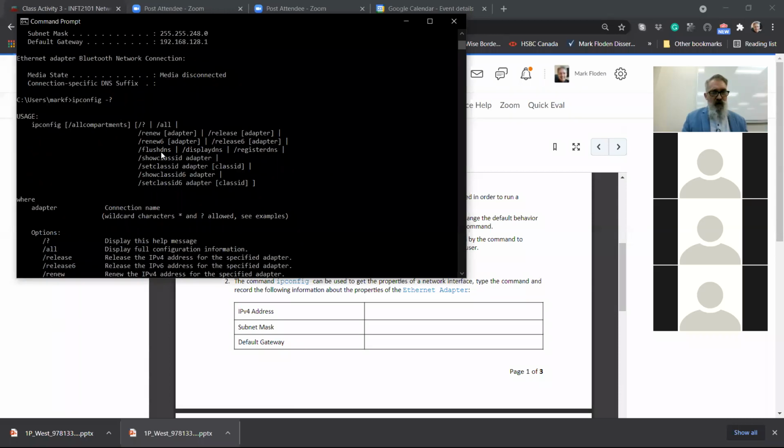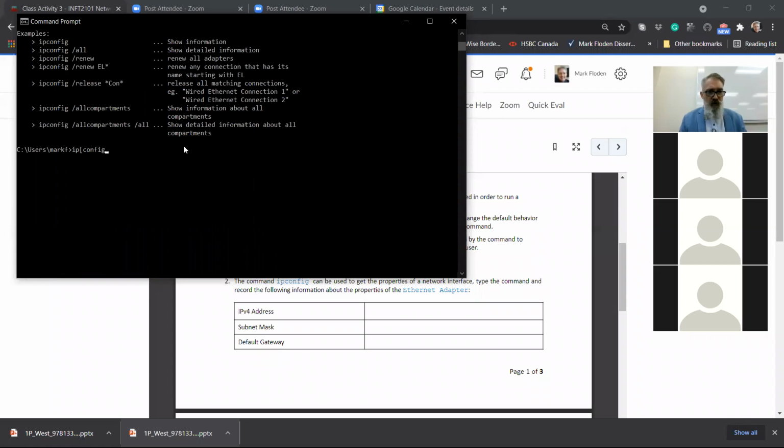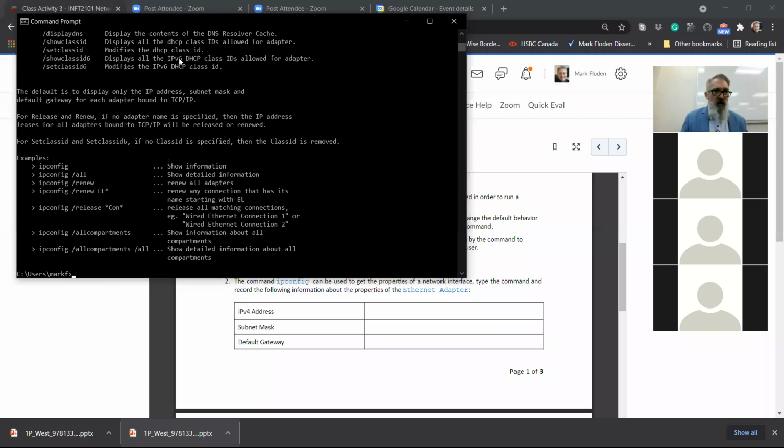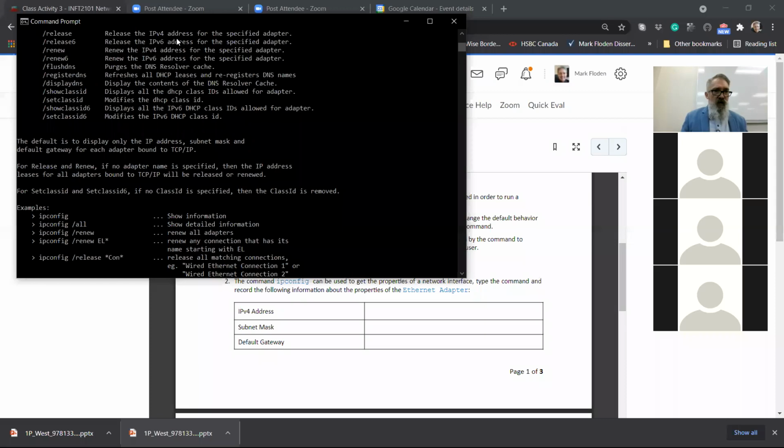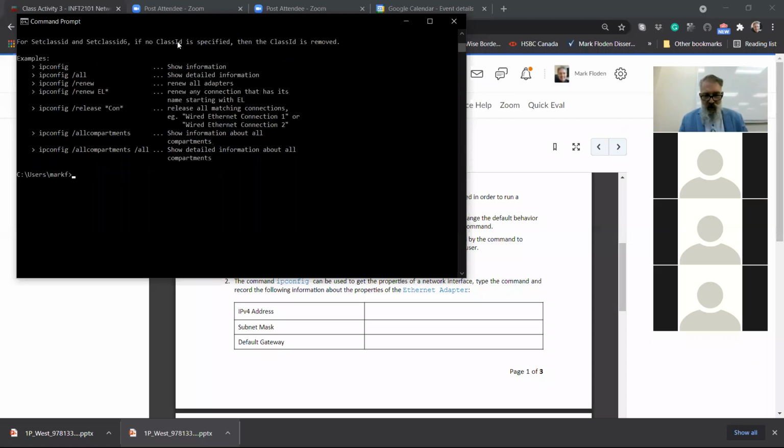So yeah, there's a bunch of parameters that can go with it. I don't need to use minus. Is there some information there that's useful? I don't know. Didn't do anything. Unrecognized command. Maybe I do need to do the dash.